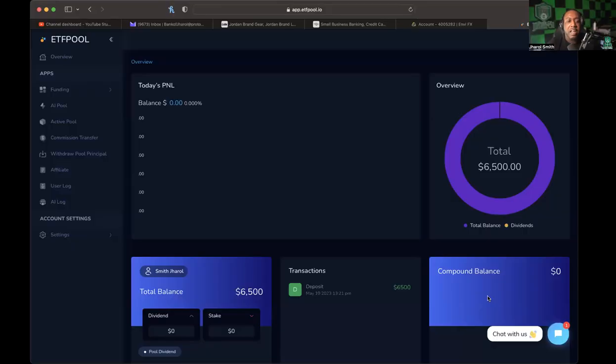One of the first things that I suggest everyone do is please set up your 2FA. Please get that set up, get your security set up and all that great stuff. And if this is something that you want to share, if you're an active person, make sure you put your own money where your mouth is. Of course, I have decided that I wanted to go ahead and put in $6,500 just as a start.